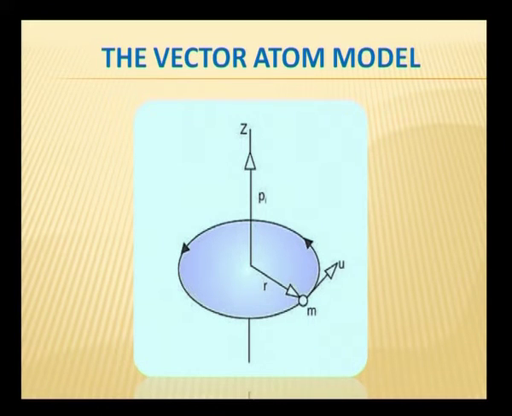So, like the principal quantum number we had in the Bohr atom model, the n will stay. When the electron is in the first shell, n is 1, that will stay. Then, in addition to the principal quantum number, we will have what is called the orbital quantum number, that will be designated by L. So, we have in the vector atom model the orbital quantum number L. We will have a break at this point when we are discussing about the orbital quantum number.